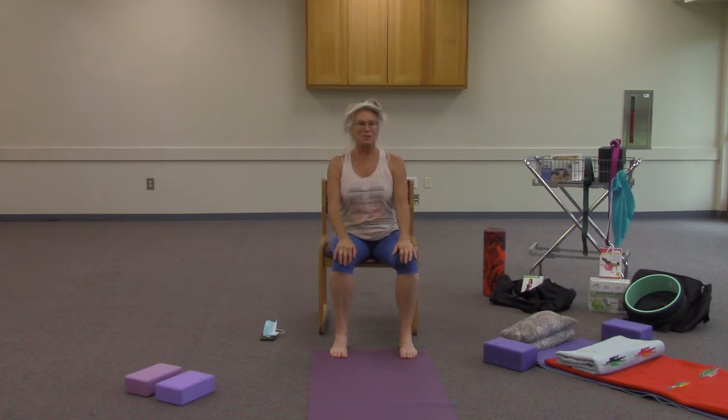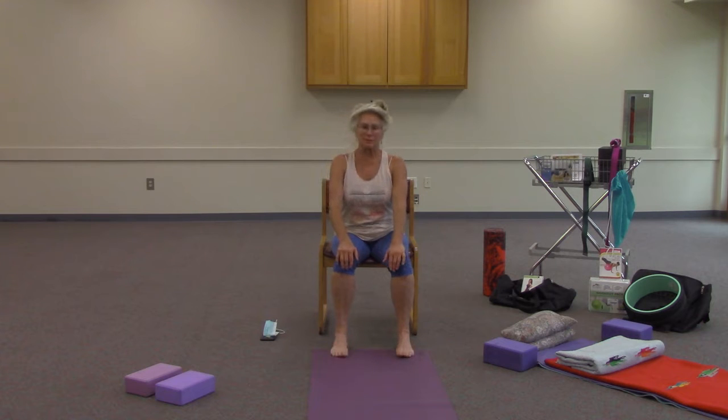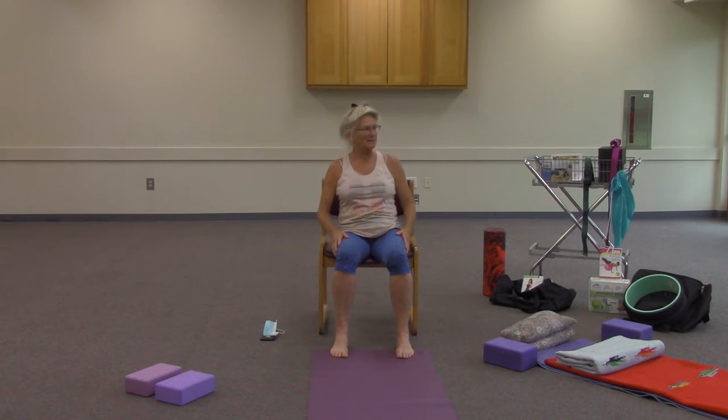So we did a little short sequence a few minutes ago on sitting and breathing. We're going to move to a few standing poses here, and each 30-minute segment might review something from before, might add something totally new. We'll show some variations in different sessions or classes, if you want to call them that. We might include some volunteers from other classes or library members who want to participate in the activity.